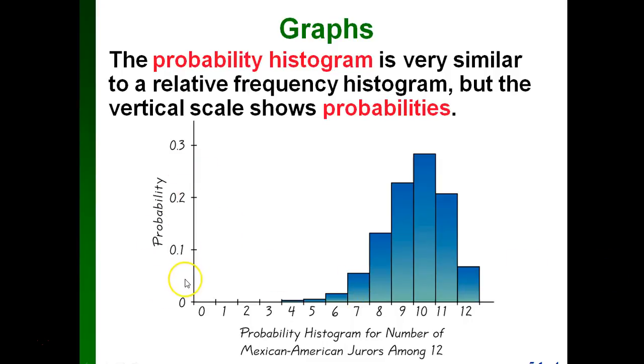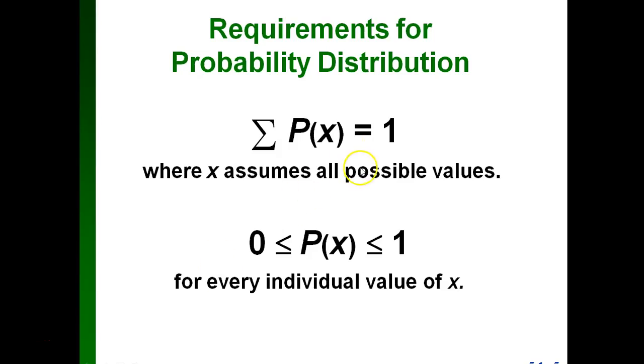So we're going to be talking about a lot of probabilities, not frequencies, not how many times did it happen, but what percentage of the time did it happen. And everything under the curve has to add up to a 1. So when you add up all the probabilities that are under that curve, it has to be equal to the 1. Now, the individual x's are going to be somewhere between 0 and 1. Probably none of them 1, probably none of them 0, although they'll be so close to 0, we'll consider them trivial amounts, and we'll just say 0.000005 is 0.